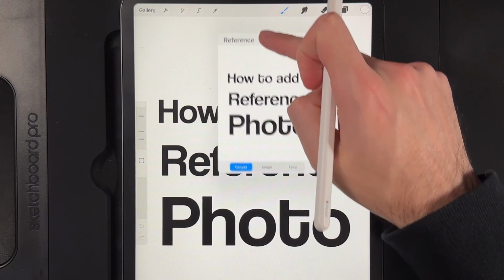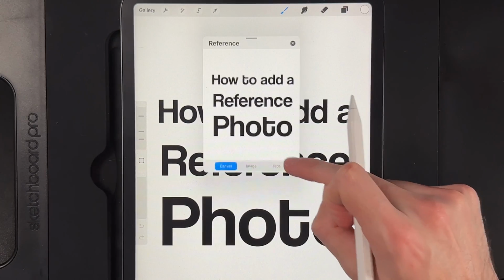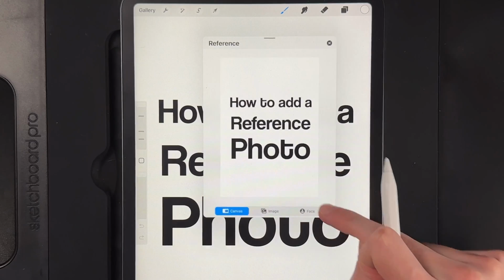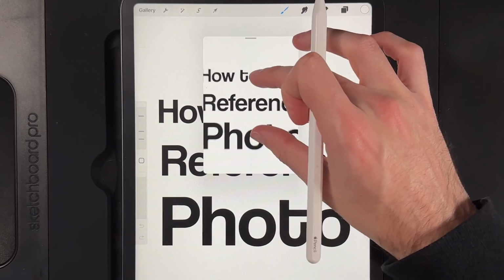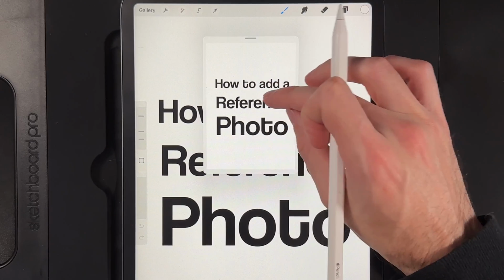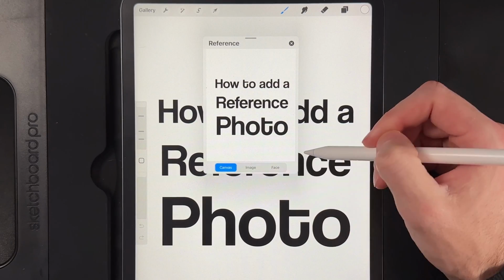Now, this window can be moved around the screen. You can even go ahead and in the bottom right of it, just grab that little part and you can make it bigger or smaller. You can even zoom in on the content of the reference as well. Now, the wonderful thing with this is there's different versions of the reference you can use.